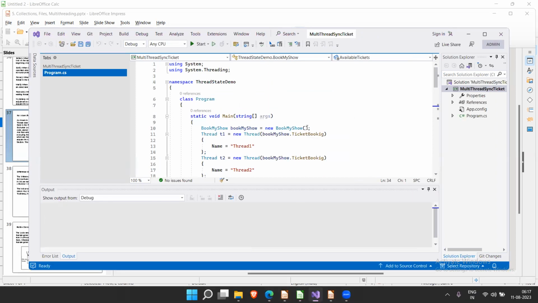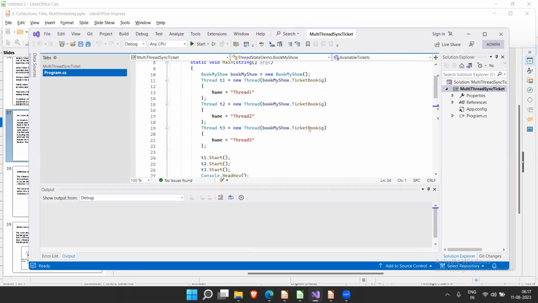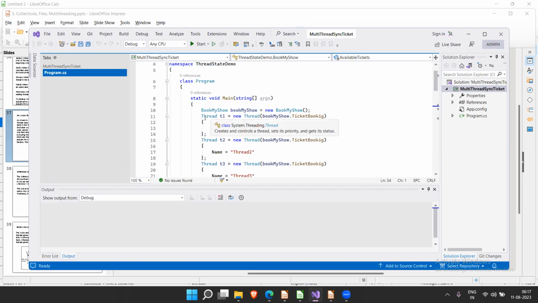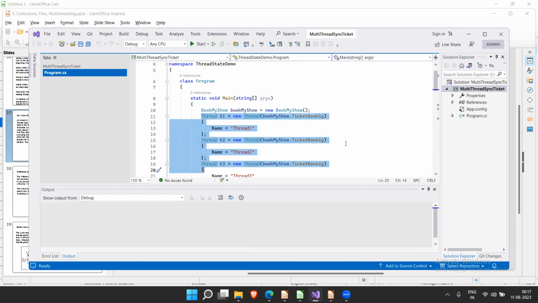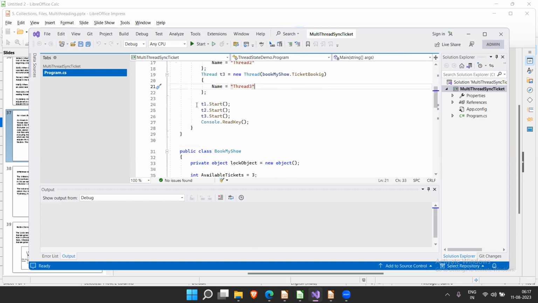If you see here, the piece of code is the same. I have invoked 3 threads, thread 1, thread 2, thread 3, and I'm going to kick off the threads T1, T2, T3.